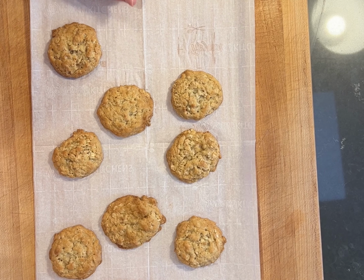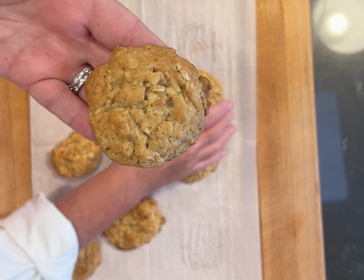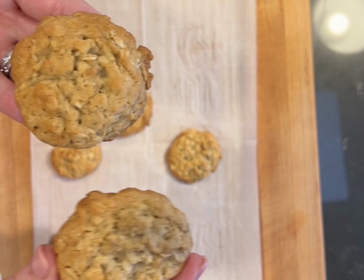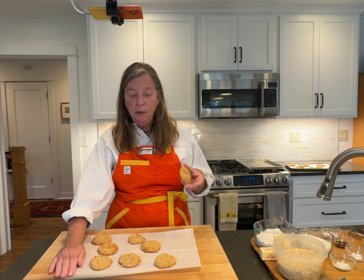Our second batch of cookies is in the oven, but I wanted to show you what a thick and chewy oatmeal cookie looks like. It's about a 1/2 inch high. It's kind of mounded up, super delicious. You can freeze them and cook them from frozen dough balls, or you can freeze them already cooked and just take one out of the freezer whenever you want a little treat.